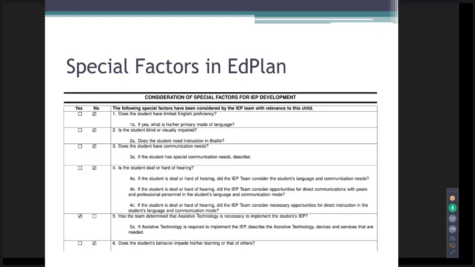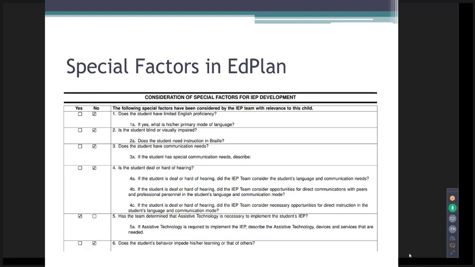And so rather than just the yes or no, whichever one was marked, printing, now they're both going to print. Ideally, we would not have anything checked ahead of time, but the software was not able to do that, I guess. So it's still going to indicate something, but hopefully the parents and everybody involved is going to know that we can have a discussion about this, because it is supposed to be a discussion in the IEP team meeting.